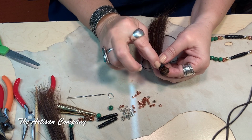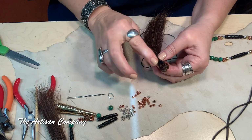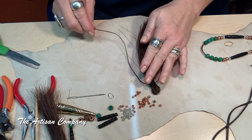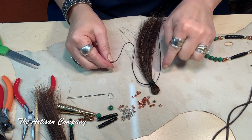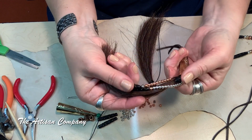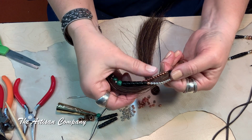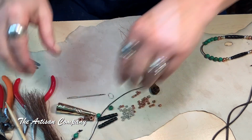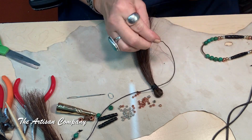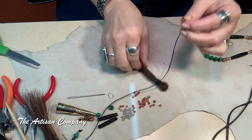I'm gonna dot it with my finger to kind of spread it around, wipe my finger off so I don't glue my finger to the horse hair. Blow it for a minute. Oh my goodness. Okay, so I've got even pieces of thread on each side. This is where I'm going with that, just so you can see. I've got silver and copper on each side. I alternate the colors instead of making it all one color for interest. Now, it's yours. If you want to do all silver, you can.